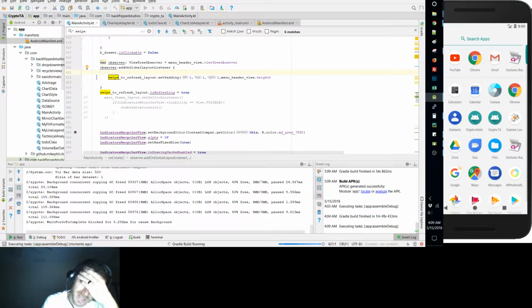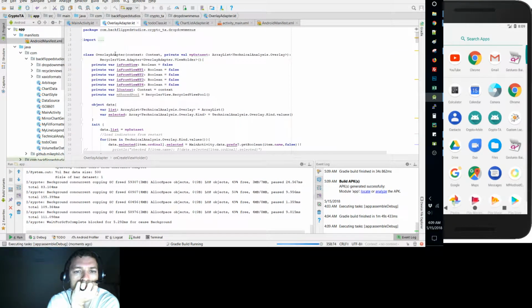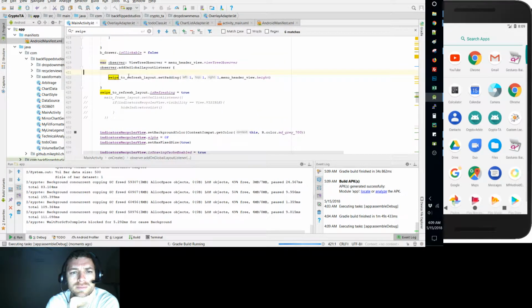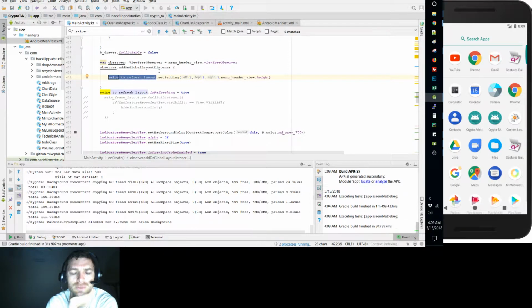So we had this kind of working at one point in time. Maybe it's not the swipe to refresh layout that we want to set padding. It's maybe the recycler view, actually.